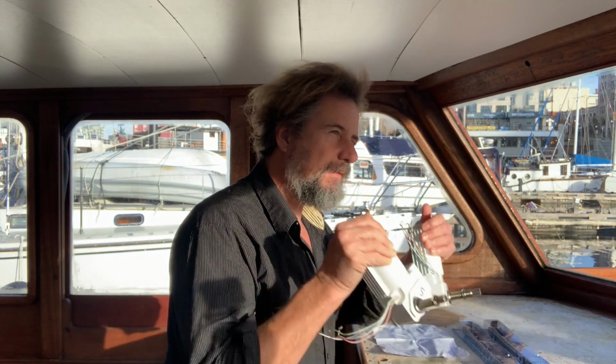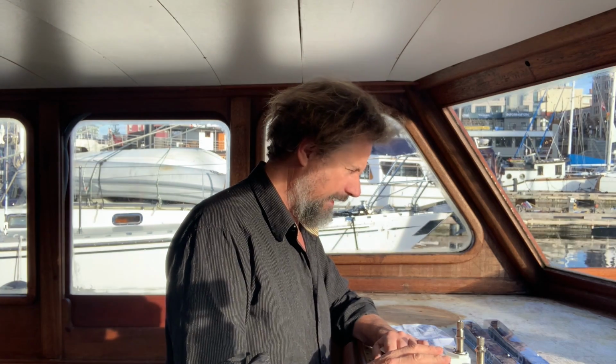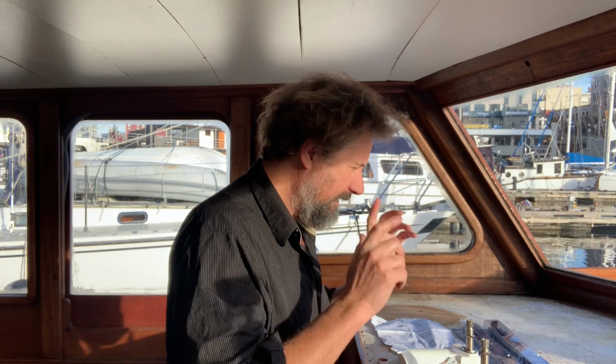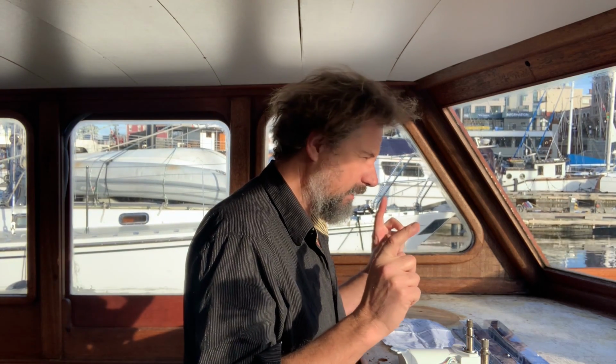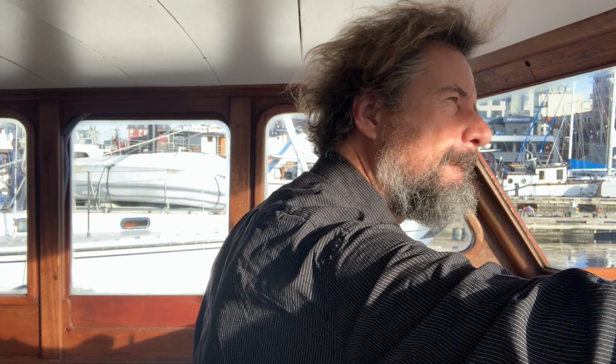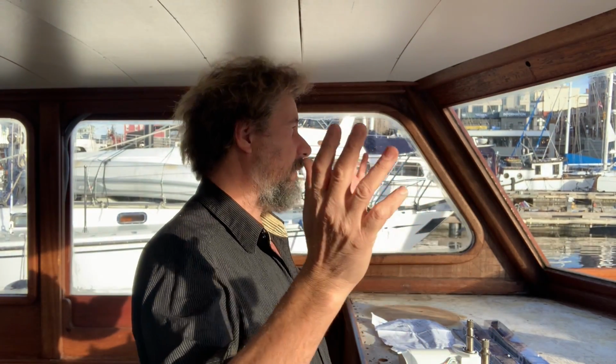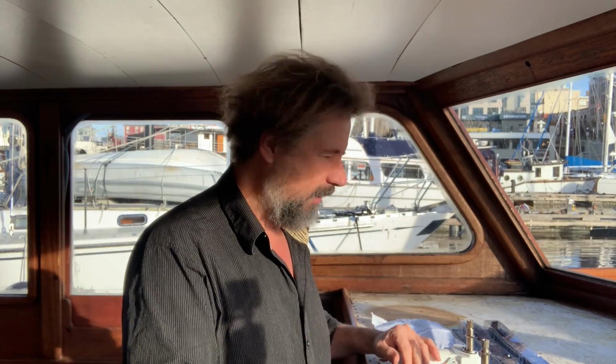All right, so here I have the two wiper motors, which were kindly gifted to me on the Amazon wishlist, and I'm so grateful for that. I've marked them and the wires. Again, we'll get into all that. Okay, let me get my head straight. And as you can see, because I don't rehearse any of this, sometimes I go off on a tangent that is just unusable. Okay, let's try that again.